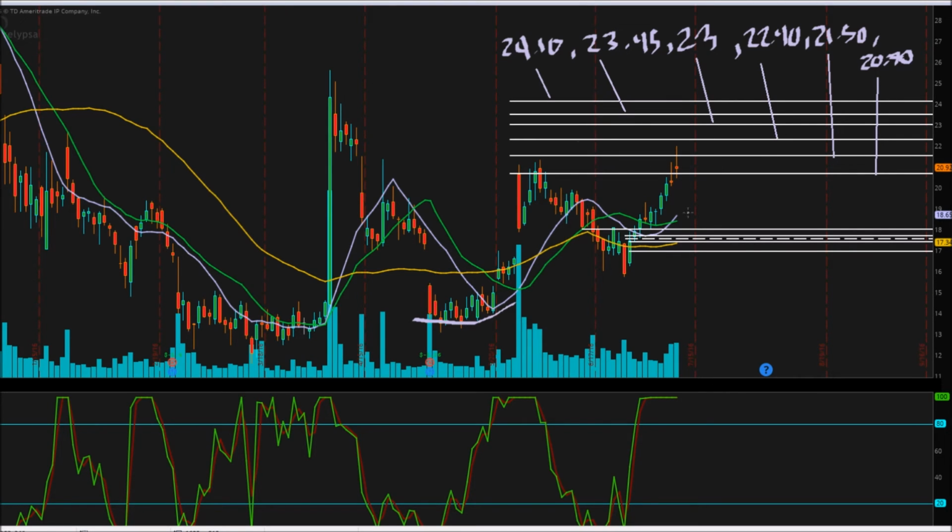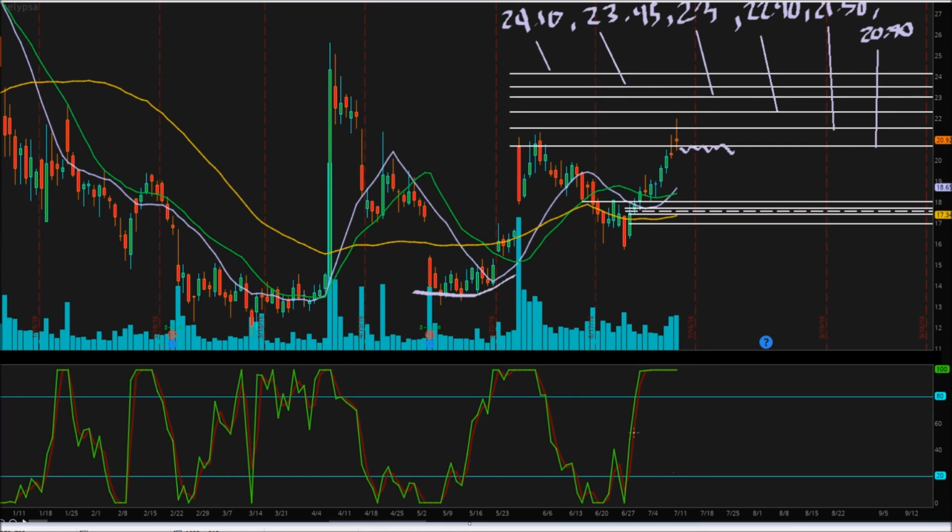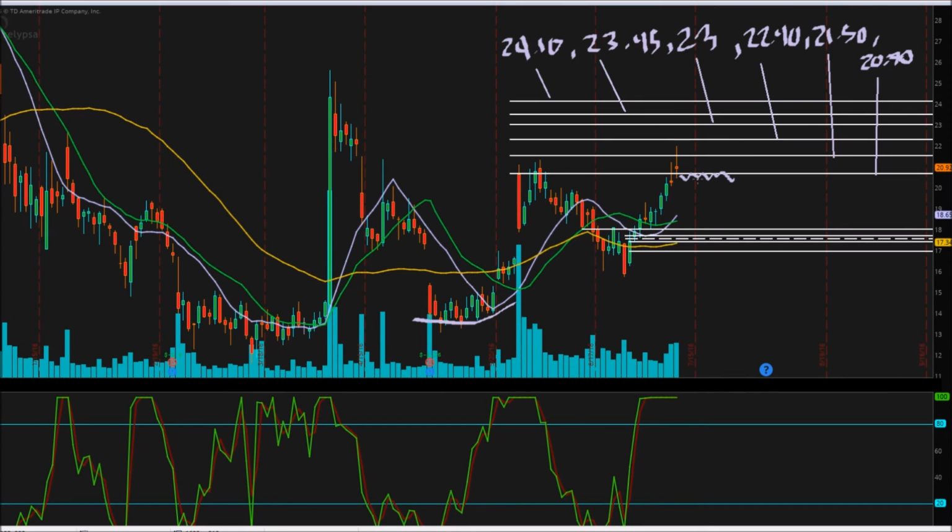Ideally, what we'll see happen, if it does continue to pull back, is a pullback to that $20.70 area, and we can make some lows there. If we do have support there, with still much higher lows than the range we were at back here at the start of the month, right around $16. So not too shabby at all, 16 to 18, and making some new lows around 20.70 or so would be very good, and then we can just work our way up there and make some higher lows.